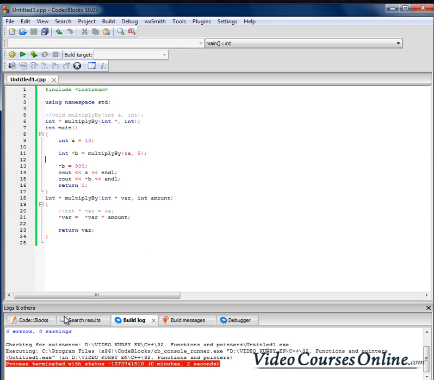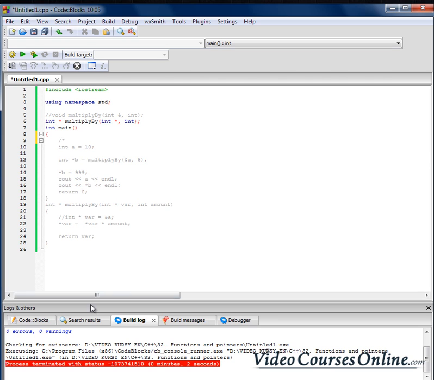Okay, if we could only do that with pointers, you wouldn't be happy now, because you would be like, hey, I lost lots of time. I could do that almost with references, right? Almost everything like that. Yes, but look, right now, because of pointers, we can send arrays to functions.